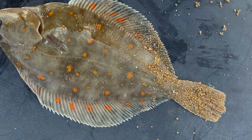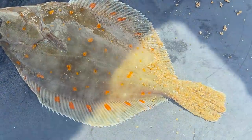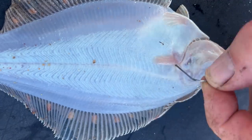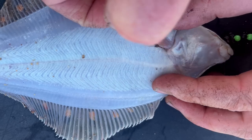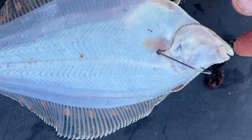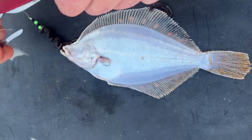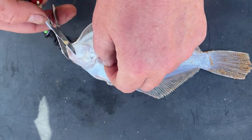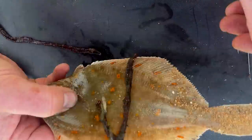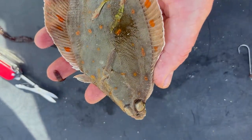I don't know if you saw last week's video, but basically John gave us some hook disgorgers, but actually if you see here, you see how the hook is hooked here? Now rather than turn that and try and bring that through, the best thing I can do is just cut it as quickly as you can. I've just put him in a bucket of water, but it's just to cut that first. Don't worry about your rig, we're not match fishing or anything. And we'll get this back in the water as soon as possible.